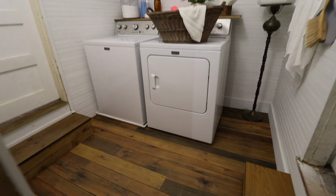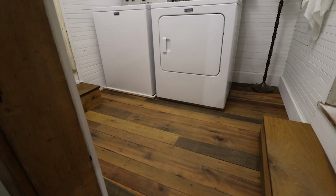The next expense was linseed oil, and it was $8, which is what we sealed the poplar floor with in the laundry room. And it was a great, effective way to seal the floors. So far it's held up great, and I've had no issues with it at all, and it is so cheap to do. You just reapply it whenever you want. I've reapplied it once, I think, and since then it's held up great.